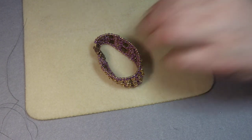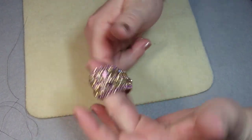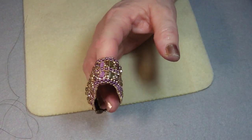Alright, so today we are going to make the Blossom 2 bracelet. This is a wonderful lightweight bracelet. It fits really nice. It's comfortable. Let's take a little closer look at it, why don't we?